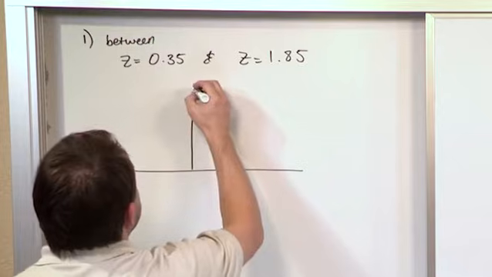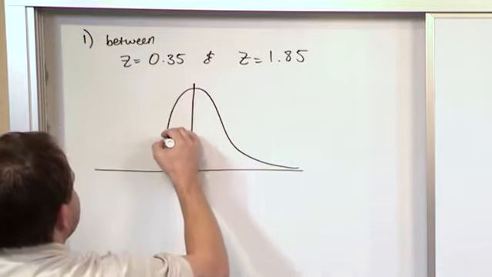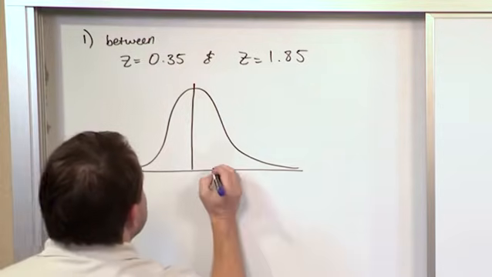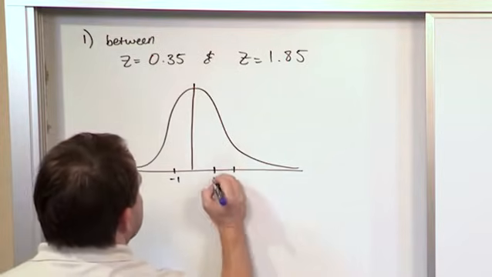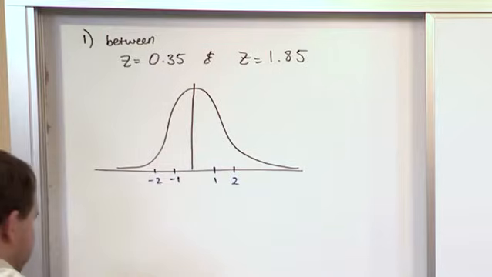So just to kind of illustrate what this is, if this is your standard normal distribution, then what this is saying is this is plus 1 and this is minus 1, and this is 2 and this is minus 2. It's not totally symmetrical. I'm trying to do my best there.